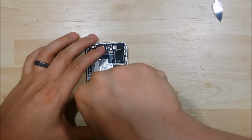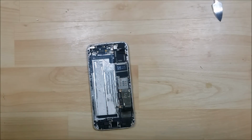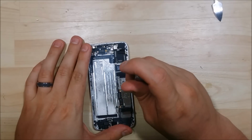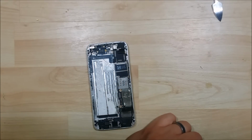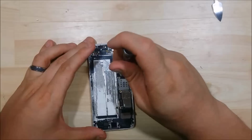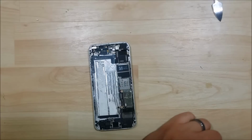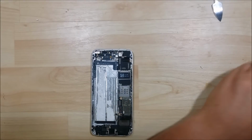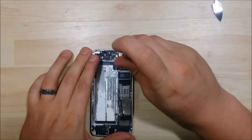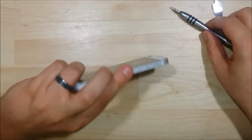We'll undo the next screw within the logic board, the next one up, down the left hand side. Make sure you keep track of where these came out of the board as well. An additional screw off to the right, near the SIM slot. An additional screw up to the left on the opposite side of the SIM slot. A barrel connector up here at the top, a standoff screw, so we'll go ahead and remove that using the flat head.